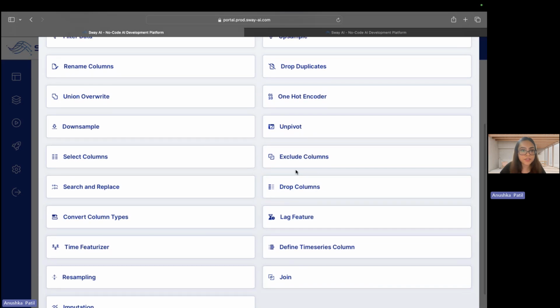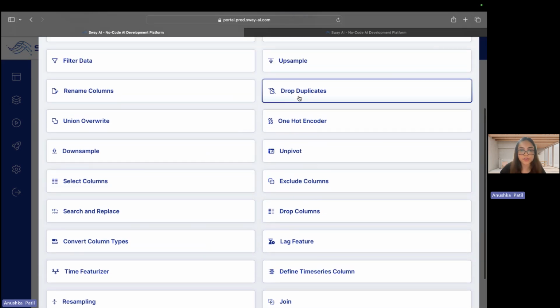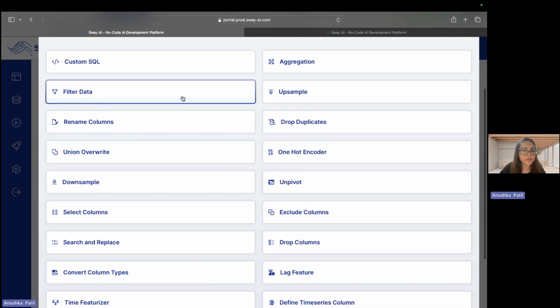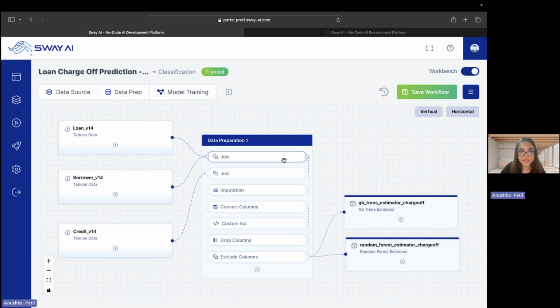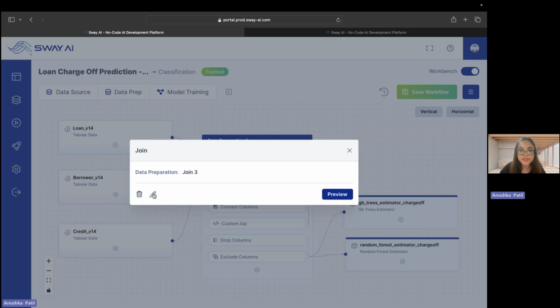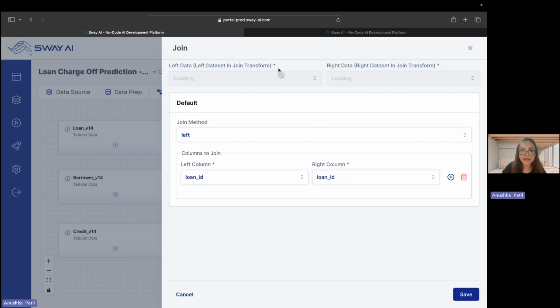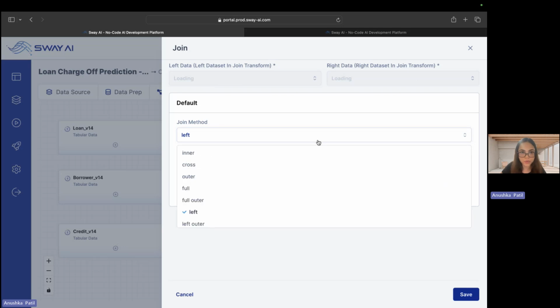You can drop columns, you can select the columns that you want to use, you can drop duplicates, you can filter the data based on a certain criteria, etc. So to begin with, first I will join the loan and borrower data. So you can select the left data set, the right data set here, and you can select the method that you want to join.